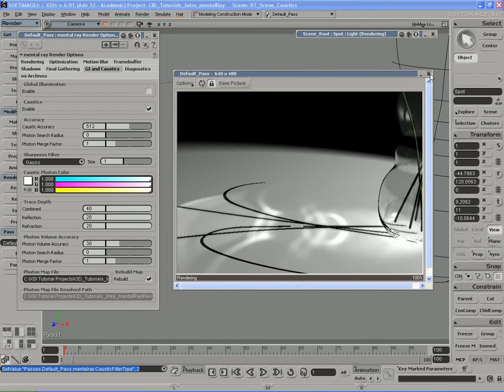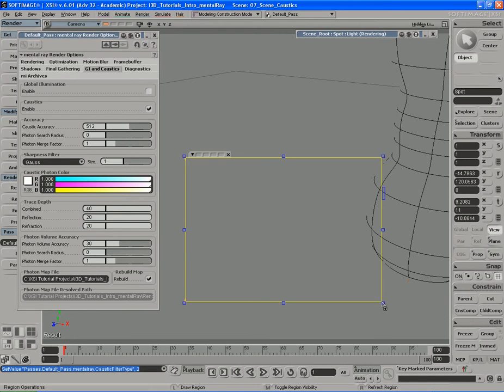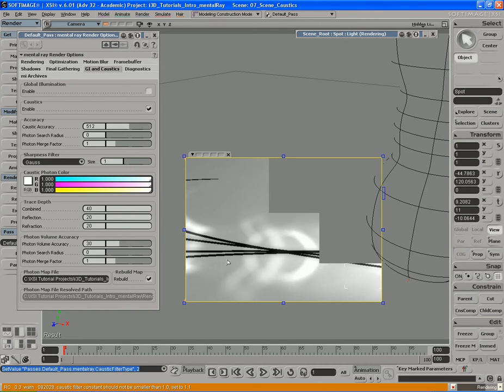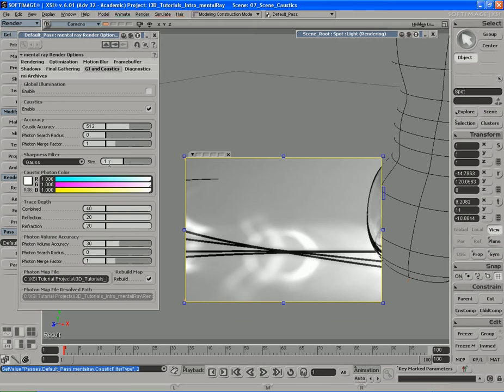Now, let me close this preview window so we can use the render region's little feature here for saving different renders. And what happened right now is that I got a warning message down there on the lower interface of XSI in orange, as you can see. It says caustic filter constant should not be smaller than 1.0, set to 1.1. Well, what mental ray is trying to say in its crazy alien language is that it wants this filter size to be set to a minimum of 1.1. So let's put in 1.1 to make mental ray happy, because a happy mental ray means that you're going to be a happy render artist when working in your scenes.